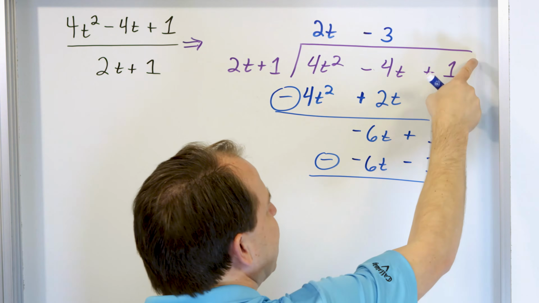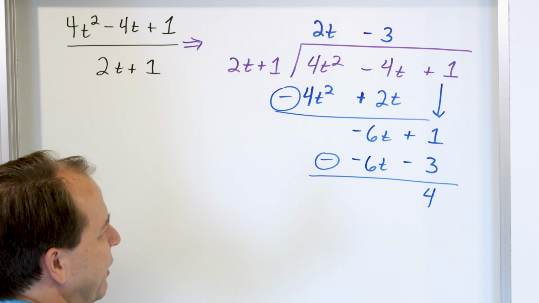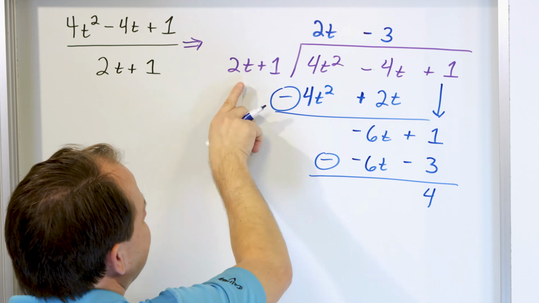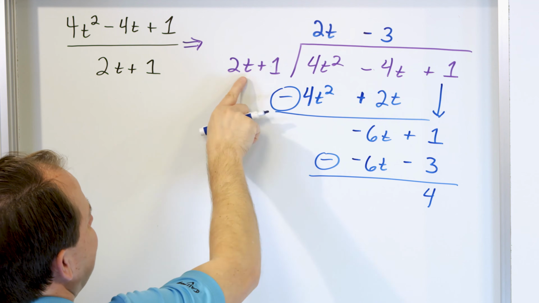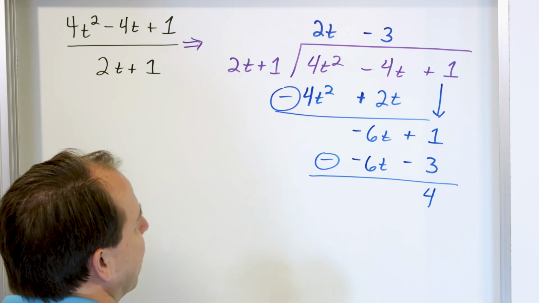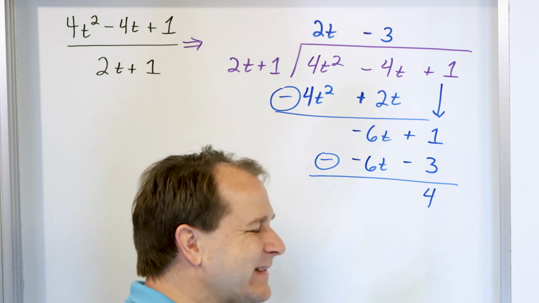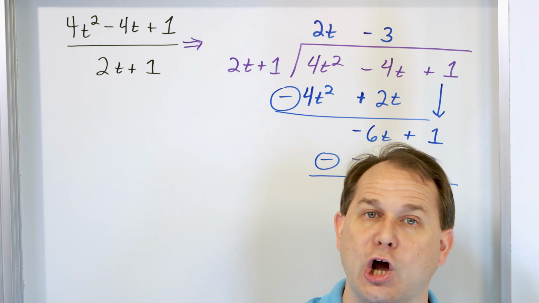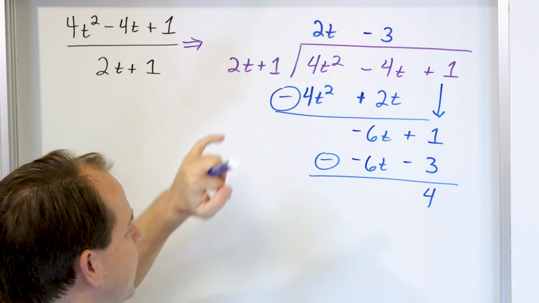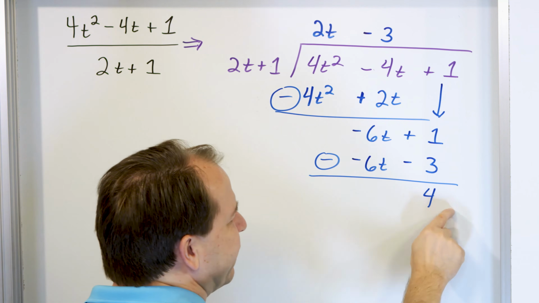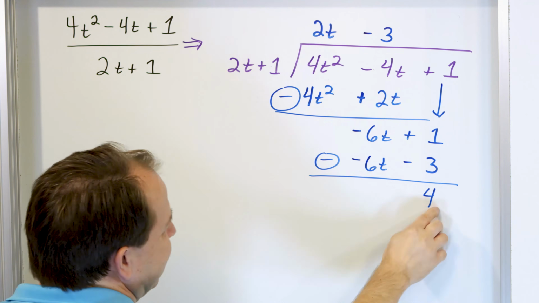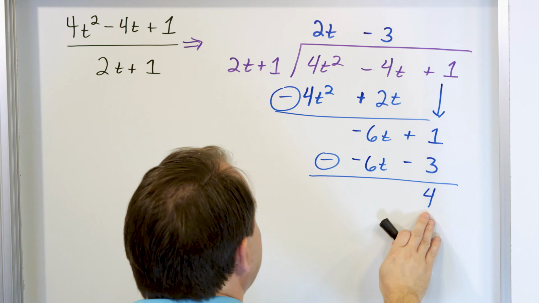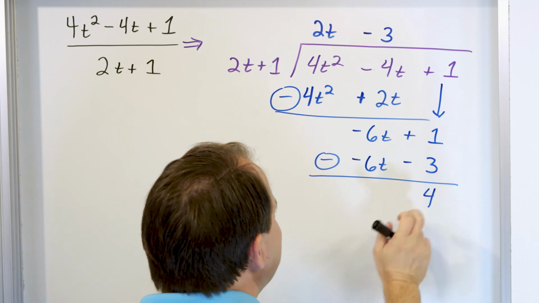Now that we've done that subtraction, there are no more terms to bring down. The degree of what we have here is lower than the degree of this thing. What I'm saying here is this term is a first degree term because it's t to the first power. We've done the division process. You basically stop the process when you get a 0 remainder, or if the remainder that you get is of lower degree than what you're dividing by. This is a degree 0 because there's no t term at all, or t to the 0 is another way to think about it, and this is t to the first. So we're going to stop there. This is effectively our remainder. The answer is 2t minus 3, remainder of 4.